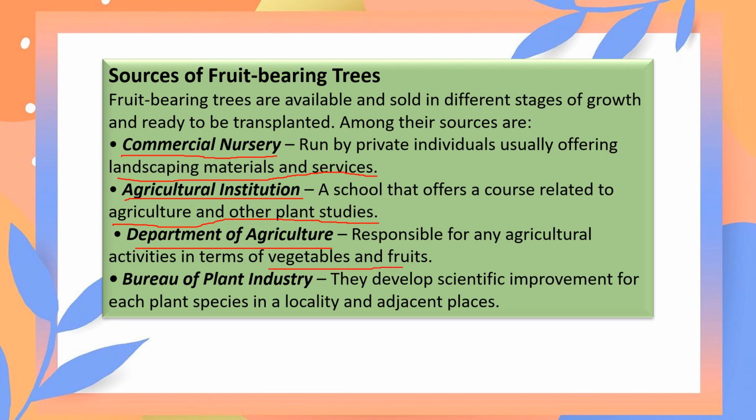Next, we have the Bureau of Plant Industry. So they develop scientific improvement for each plant species in a locality and adjacent places. So I have already visited a plant industry in Laguna long time ago. So there I can see some of the plant species that grow in region 4A.